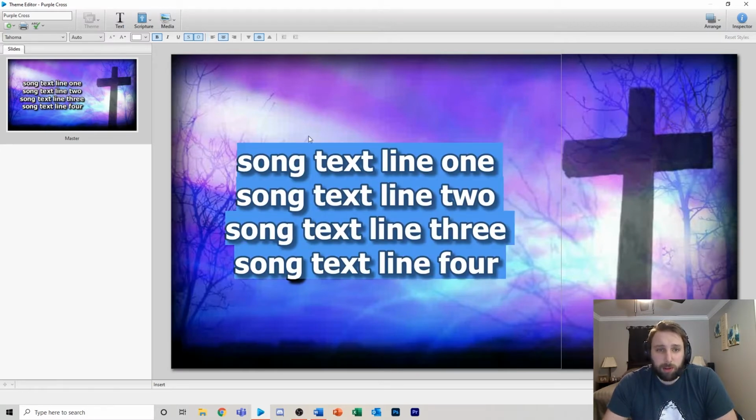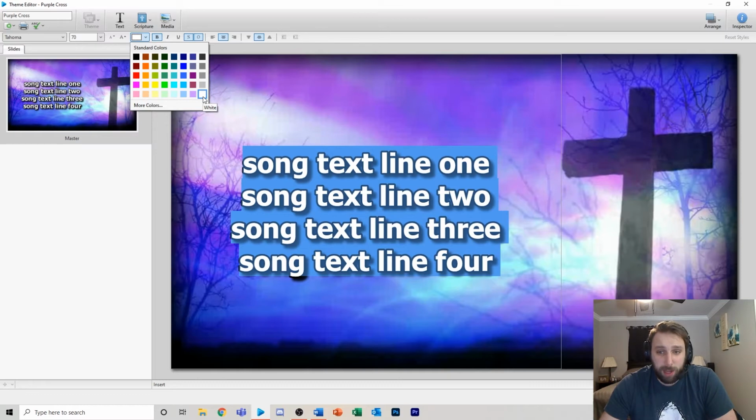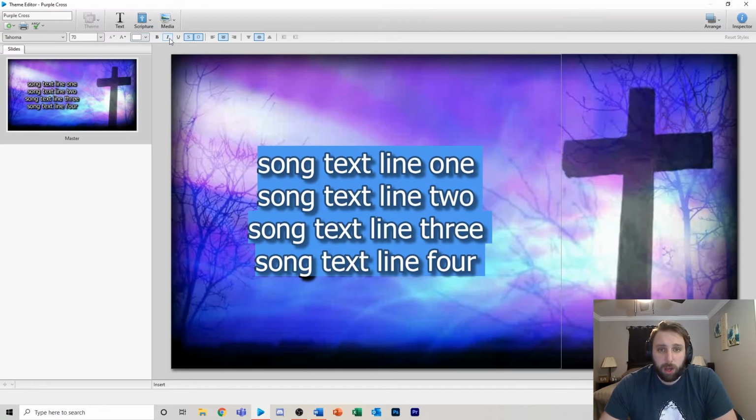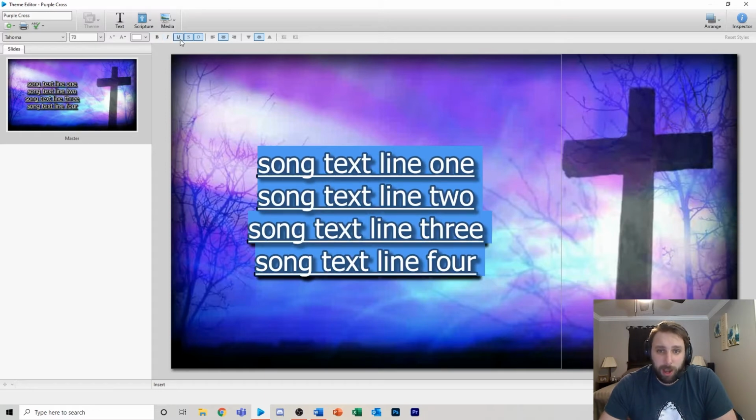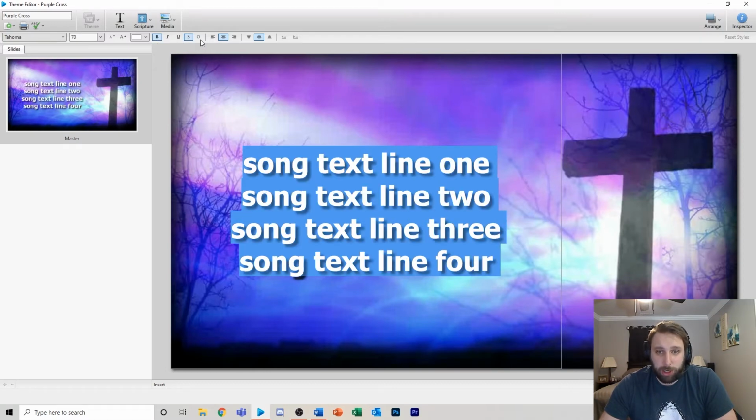Now, right now, the font size is set to auto size. We like to have it at 70, so to change that, you'll just click auto, do not auto size, and set the font size to whatever size you desire. So we'll change it to 70, and then you can also change the font color, but for this video background it's probably best to keep it white so it's very easy to read. And then we can take the bold away, we can italicize it, we can underline it, we can take the shadow away, and also remove the text outline. But I'm actually going to re-add the bold back in and add the shadow and the outline.